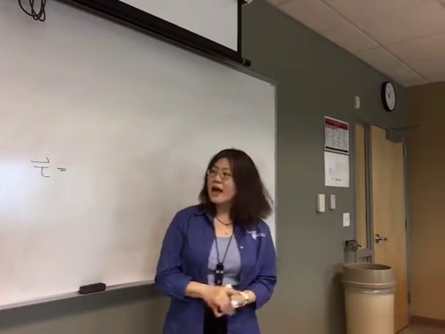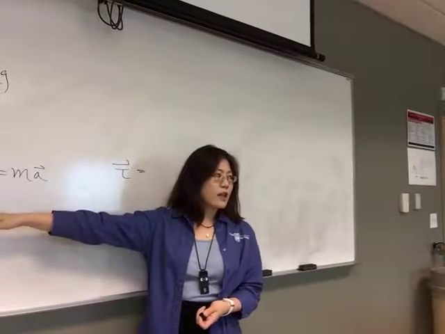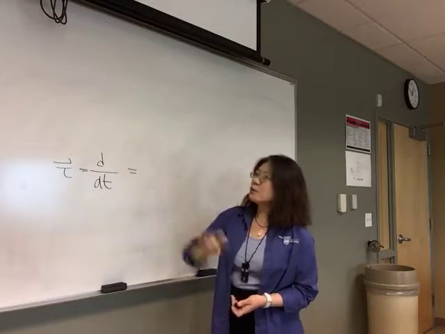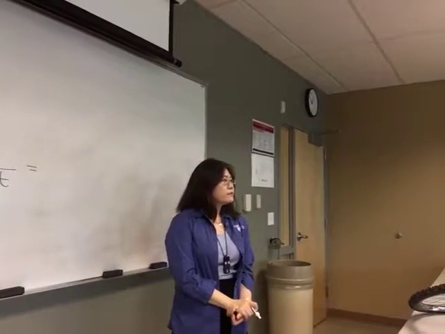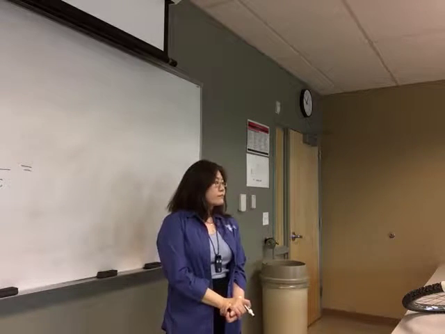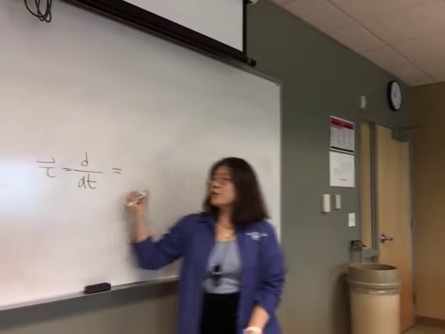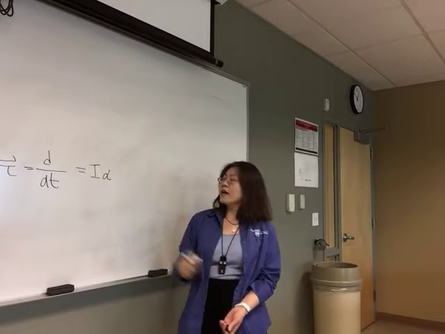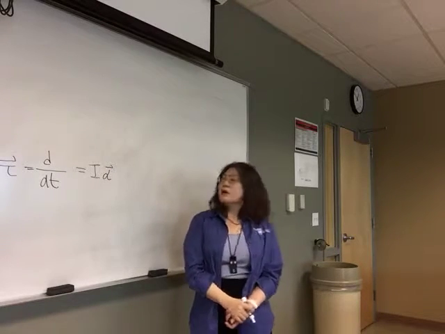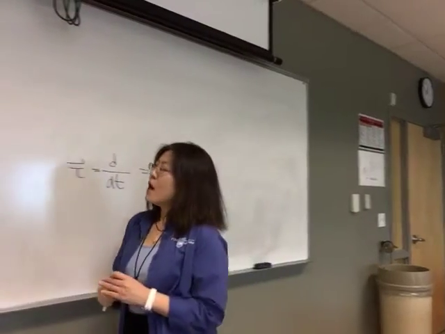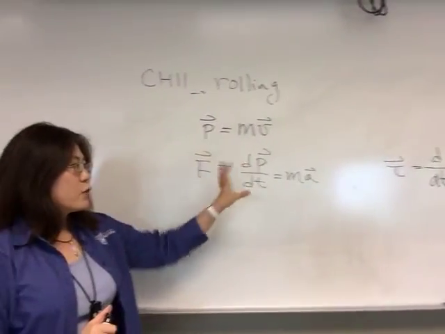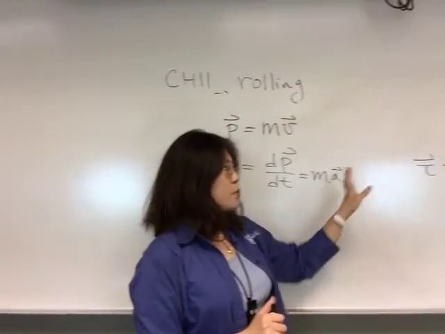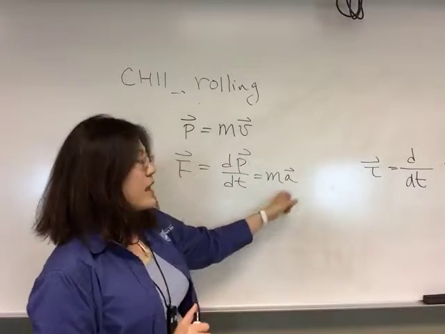So that's equal to something, or a time rate of change. Okay, just keep it like that. And then that's equal to, instead of ma, in rotation, instead of mass, we have I alpha, exactly. The alpha of course comes with the direction as well. So you can see there's a one-to-one equivalency. Force is equivalent to torque in rotation, mass is equivalent to rotational inertia, and your a is your alpha.